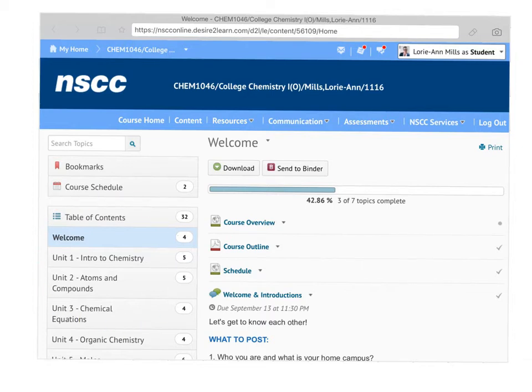What you want to do is first select the welcome tab from here, and that will bring you to the welcome unit. If it's not up on this right-hand side, you just have to click on it and that will bring it up. You can also see on this table of contents side all the other units that we'll be working on this term. So you can go ahead and click on those and see how they work, but for now we're just going to work on the welcome unit.